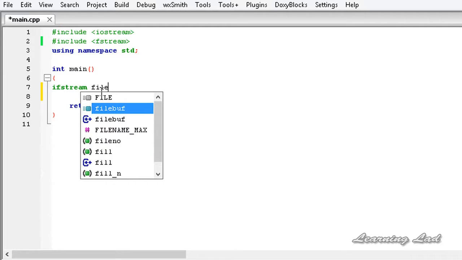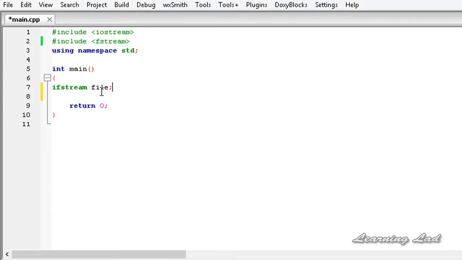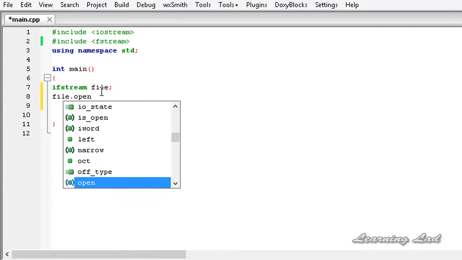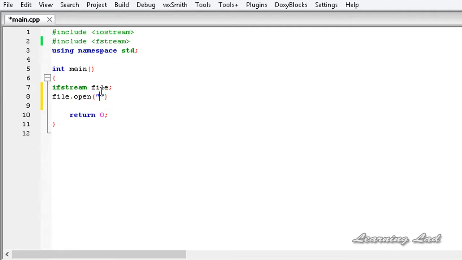You can give any name, and also here I can pass it as a constructor parameter, or I can use the open method. So we're going to use the open method, so it's going to be file dot open, and then we need to pass the file name that we want to open. Here we're just going to say anil.txt, and if you want to pass the path here, you can do that.